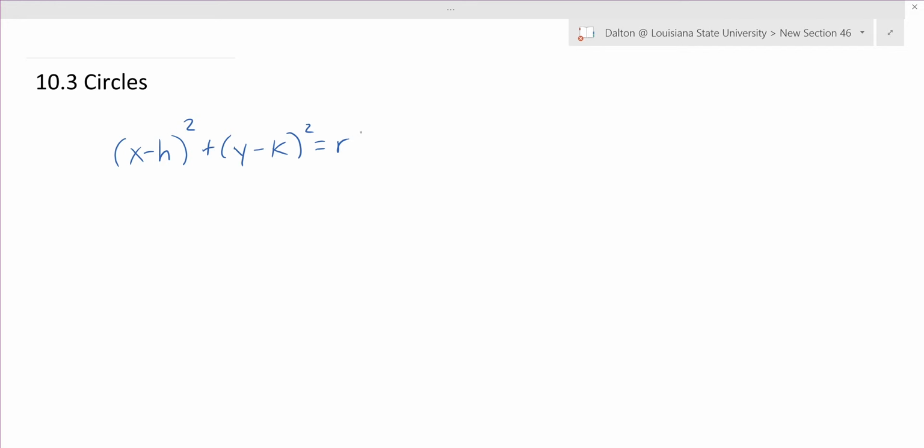equal to r squared. It looks slightly complicated, but the good news is hopefully you recognize the h and the k. Similar to the parabolas that we talked about last class, the h and the k in this instance, instead of standing for the vertex, since there's no vertex of a circle, represent the center of the circle. So the center is the most important part. It gives you the location of the circle. The other thing that defines a circle is how big it is, which is going to be the radius. So obviously, radius is equal to r.